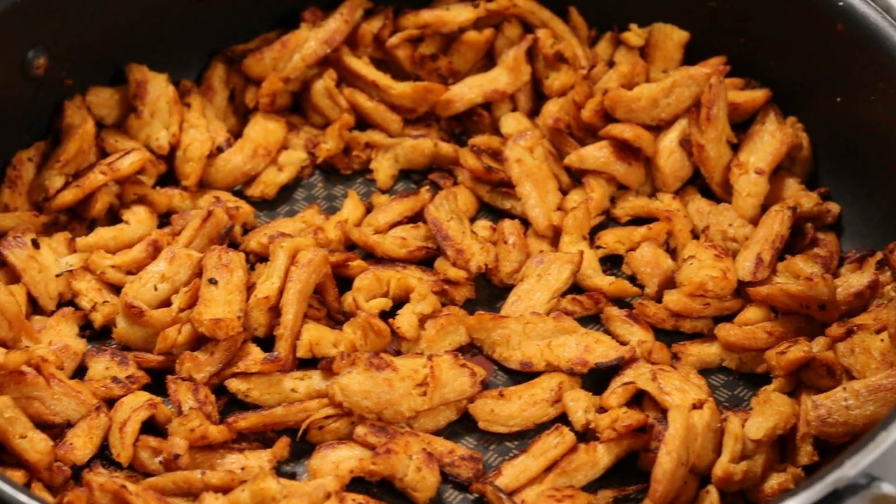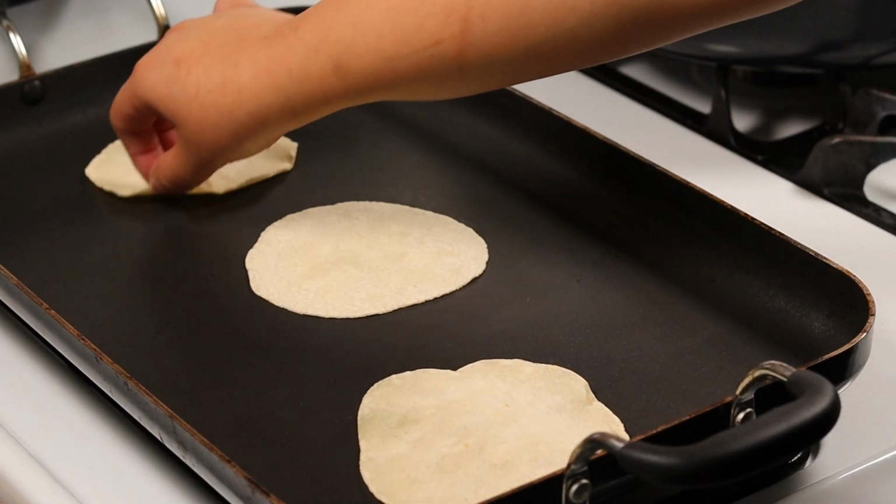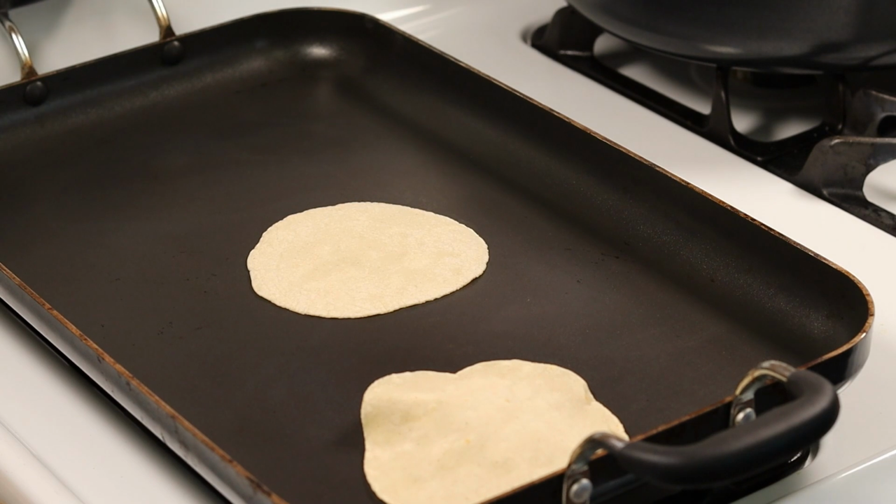I'm pairing it with some homemade tortillas, of course. Y'all know I hate store-bought tortillas. If you know me, you know I can't with store-bought tortillas.